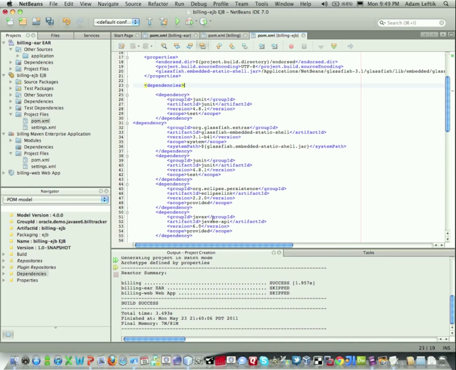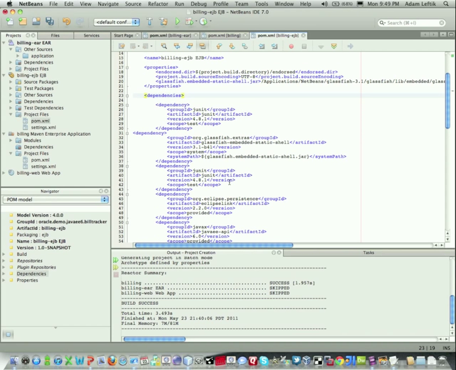And so Java EE6, you can see here is denoted by the artifact ID as Java EE API, and the group ID is javax. And so that includes all the javax enterprise APIs, including all the javax servlet APIs as well. For example.